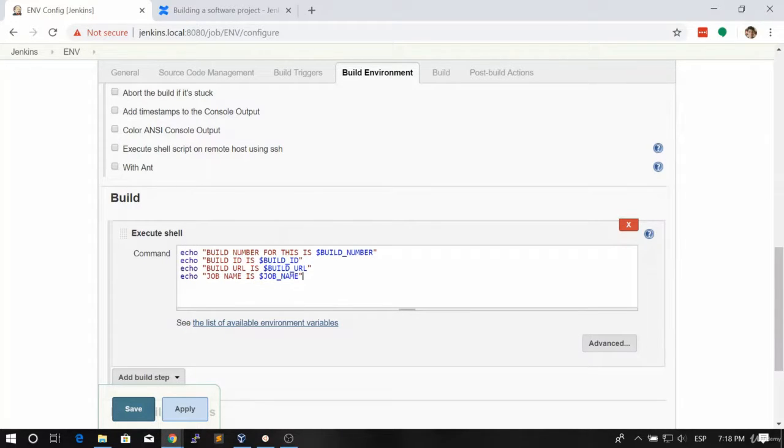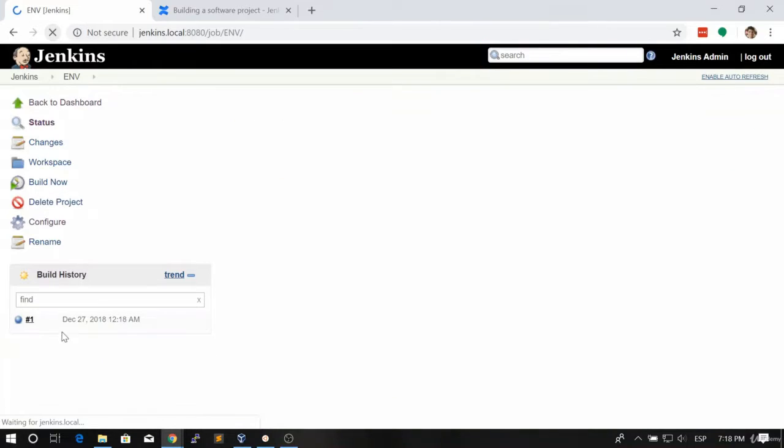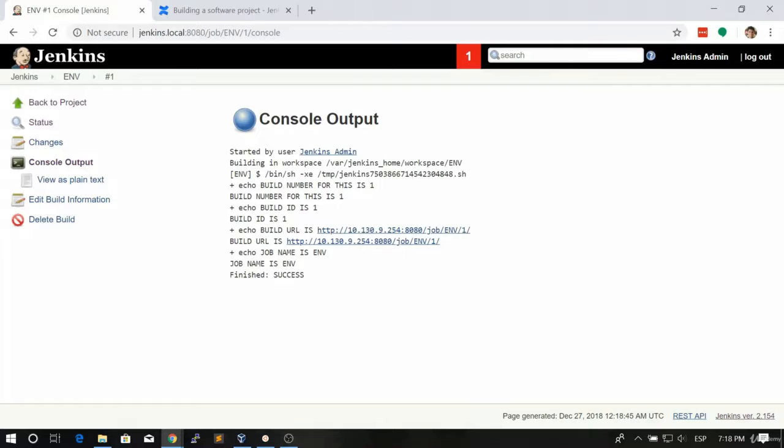Okay, I think this is pretty cool, just to test. So we're going to click on the save button. And as you can see, these variables that we use in the job, we are not defining them anywhere. Jenkins is actually providing you the value of those variables. So if you hit the build now button and go to the execution, then to the console output, you are going to see the values. So build number for this is number 1, that's correct, as you can see here, number 1.